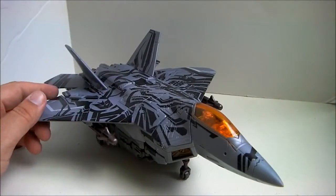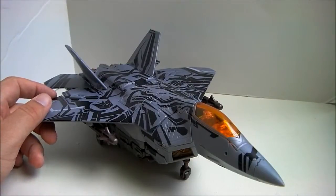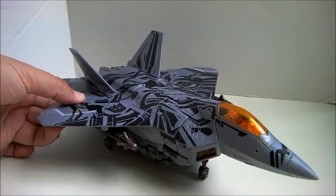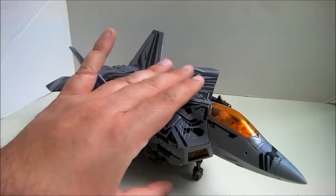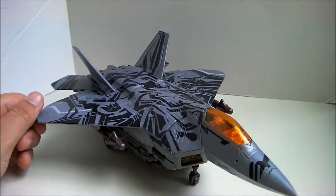I'm going to get rid of the box anyway, and I just got rid of a whole lot of boxes, and it broke my heart to do that. But at least I kept the toys that were in the boxes because I needed to make space. But anyway, that's beside the point. The point is, I got this guy for $28 shipped, and he threw in another Transformer. So if you want to see which one, go to my whole video, and you'll see which one it is.